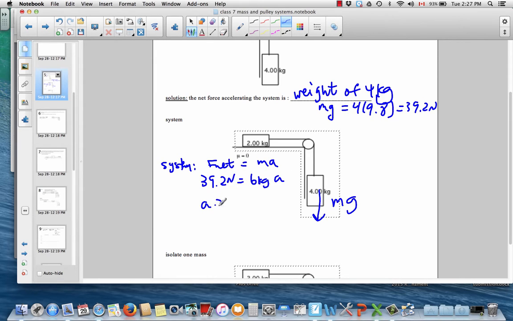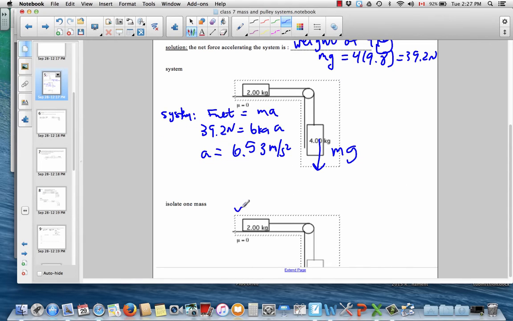So we can solve for the acceleration by division. That's 6.54, I think, meters per second squared. 32 goes in 5, 20 goes in 3, yeah, 6.53. And so that's the rate at which the system will accelerate. And now, again, to solve for the tension, I just isolate one of the masses, and I know, say, that this first mass here must be accelerating at that rate. The only forces on it are normal force and friction, and then there's tension here in the cord.